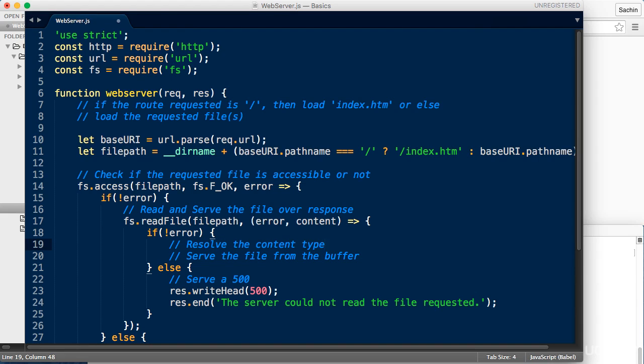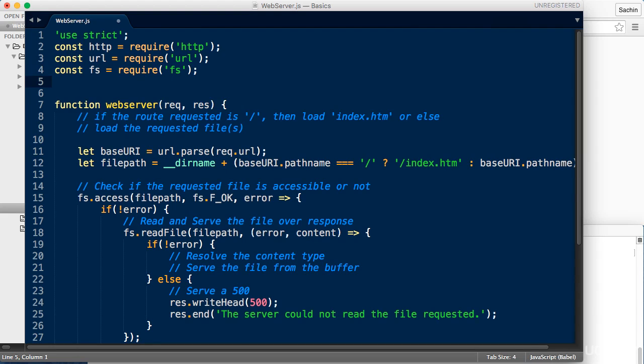In the past, we have served mainly HTML strings, and those were done using the text/HTML MIME type. However, now we would need to serve HTML files, images, style sheets, and JavaScript files. So we cannot keep using the text/HTML MIME type for all such responses. Therefore, we'll have to dynamically resolve a content type for every request. For this purpose, let's create a small collection of known MIME types, and this by no means is comprehensive.